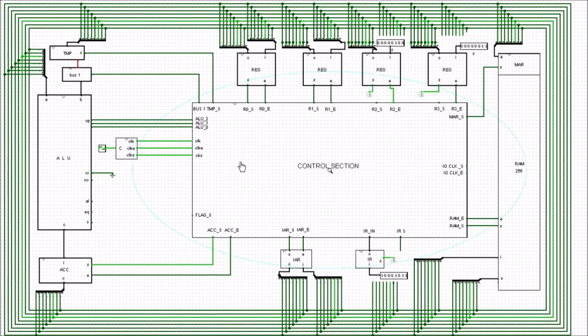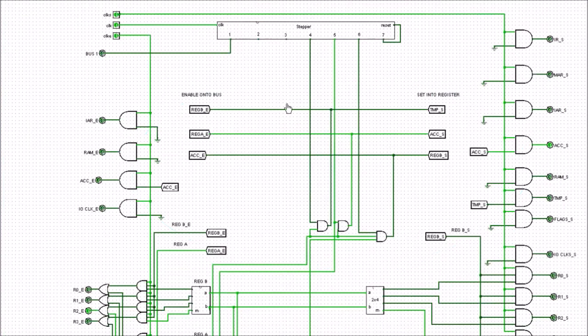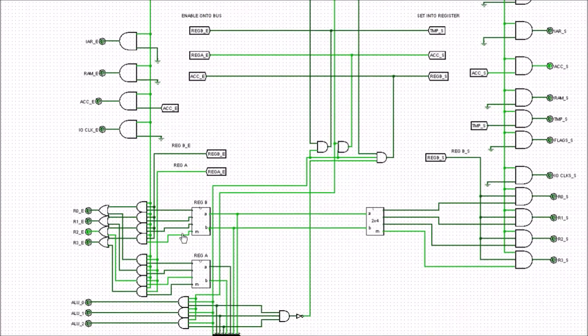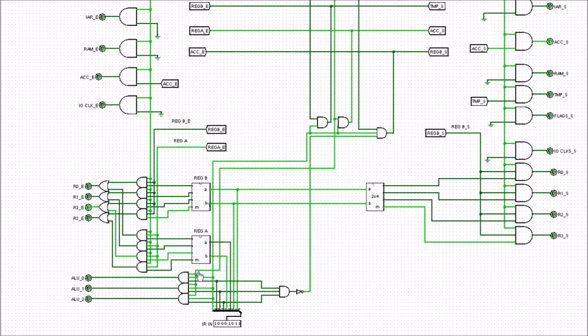So we can also go in and have a look at the opcode here for the ALU. So it should have chosen the add opcode in order to add both of these together. So if we go down to the control section, you see this 0.5, you see it's coming all the way down here, and it comes all the way down here, and it's now gone into these AND gates. So the AND gates have gone high, and the value for the ALU instruction has gone high, so that's 1 there as well.